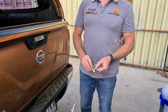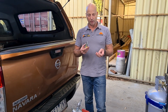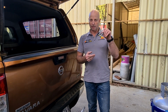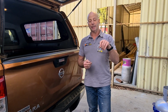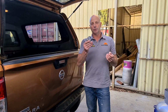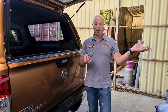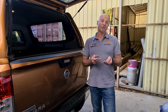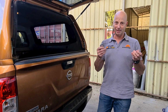There's no actual legislation or specification about what is the right rated shackle for a caravan. Having had some discussions with Bullivants, who make these shackles, they make them for lifting equipment, for trailers, for everything else. They recommend that a minimum of a third of the trailer's weight should be the rating on the shackle. So this is 1 tonne. I can then go up to 3 tonnes with my caravan, which is more than this caravan's allowed to be anyway. So I know I've got plenty of capacity there, and I've got 2 of them. So I've actually got 2 tonnes worth of lifting, and we're not lifting, we're only attaching the trailer on.